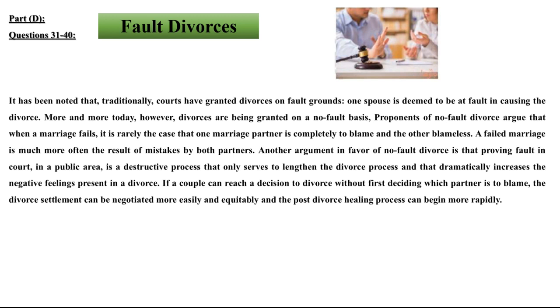It has been noted that, traditionally, courts have granted divorces on fault grounds. One spouse is deemed to be at fault in causing the divorce. More and more today, however, divorces are being granted on a no-fault basis. Proponents of no-fault divorce argue that when a marriage fails, it is rarely the case that one marriage partner is completely to blame and the other blameless. A failed marriage is much more often the result of mistakes by both partners.